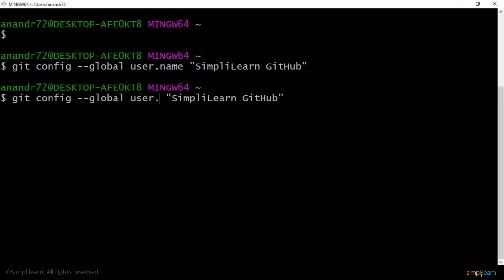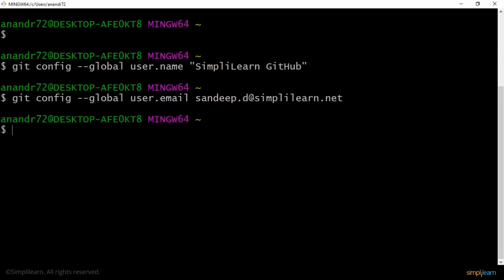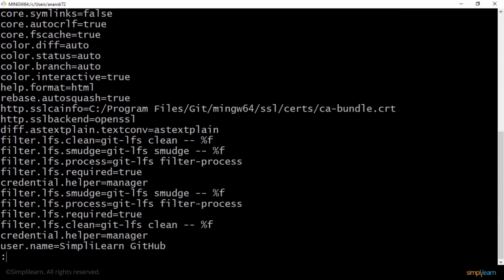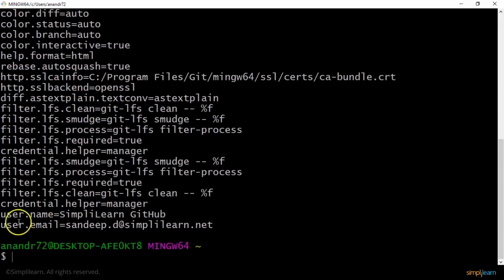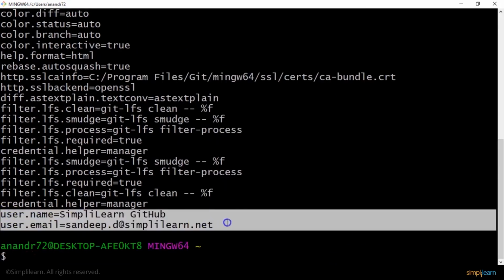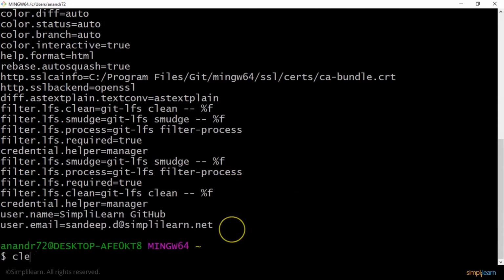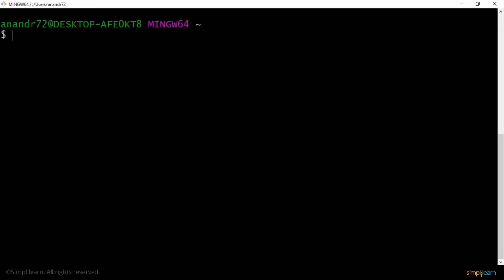The other setting is git config --global, also a global setting, and this would be the email ID. The email ID need not contain a double quote. So in my case, this is the email ID that I would be setting up Git to work with. All right, let me check if the configurations were set correctly or not. If you see this, the username and the email ID have been picked up the way I wanted them to be picked up. Looks good so far. All right, so what do we do next?